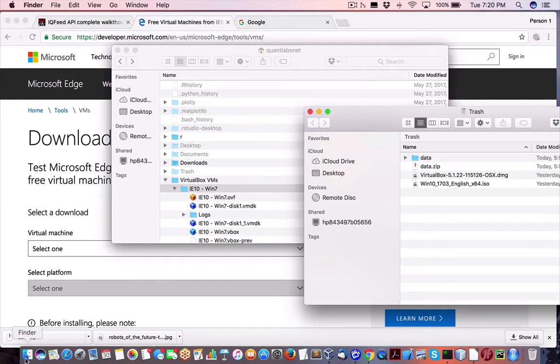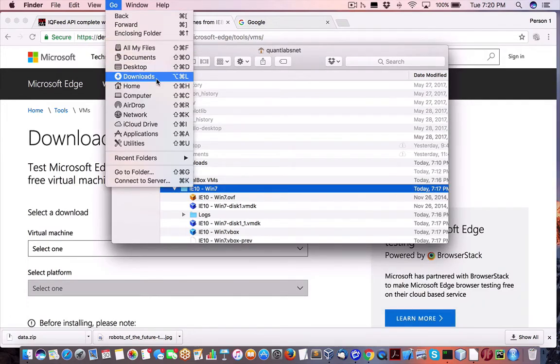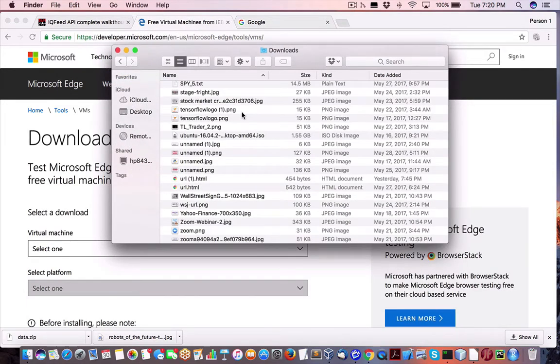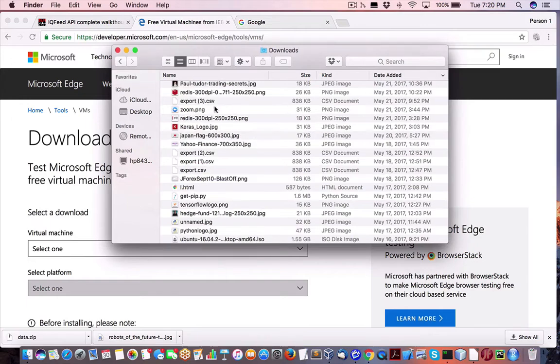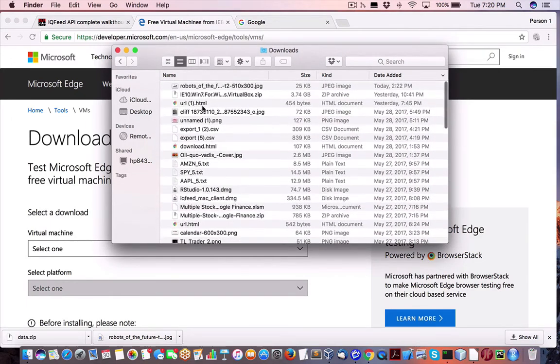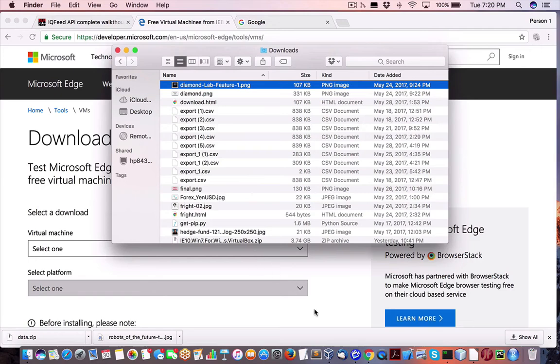Can't remember where I put it, but I think I still have it. Let's see here. Yeah, so this is the zip, and you open that up. It will give you a way to import those files into VirtualBox.